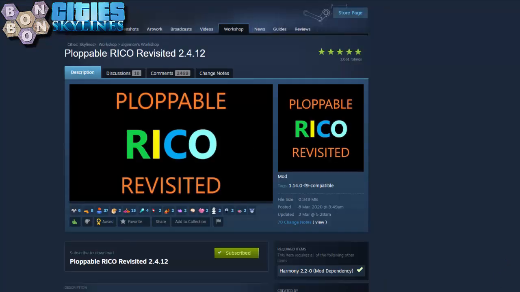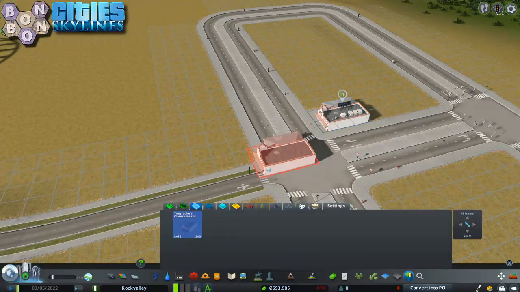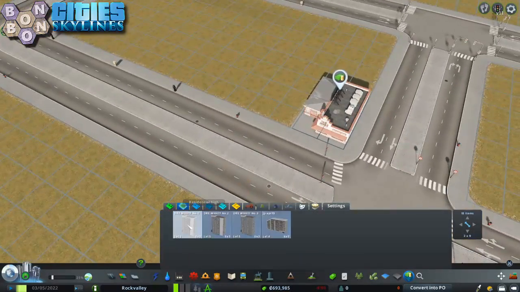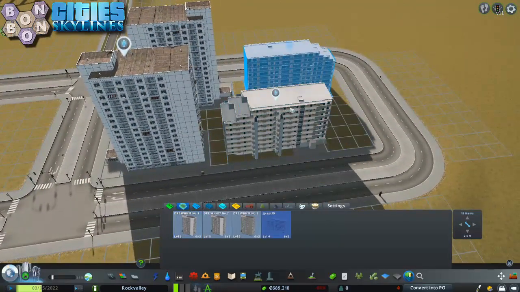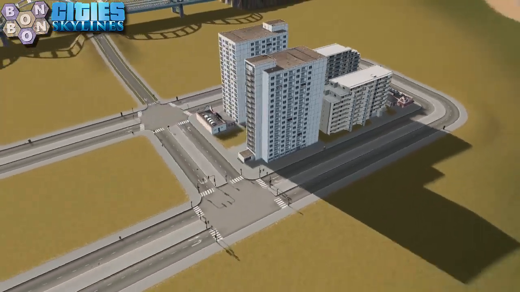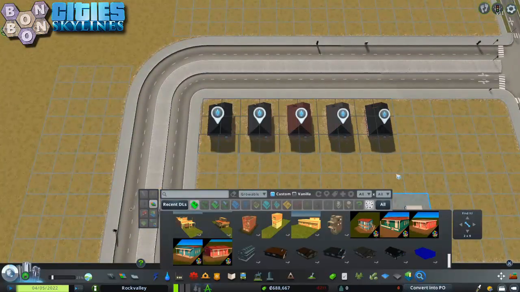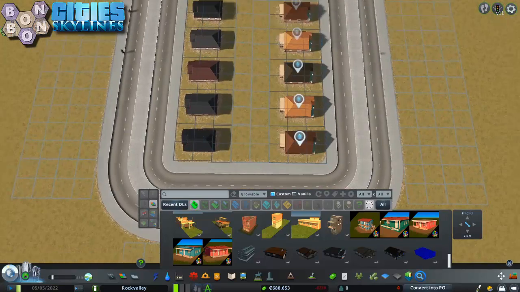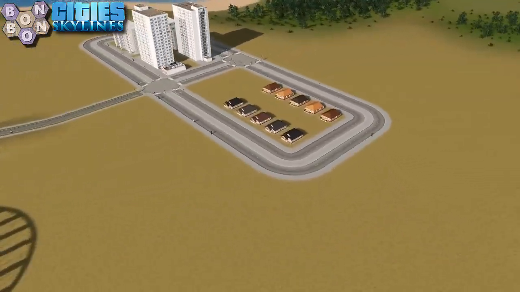Ploppable RICO Revisited. Want to place a building in a certain location, a specific house or factory or shop or something else, but when you try the building just doesn't work or simply despawns after a few seconds? Well then, Ploppable RICO Revisited is what you need. Best used in conjunction with another mod coming later in this list, RICO is a great way of controlling the exact style of the city that you wish to develop.